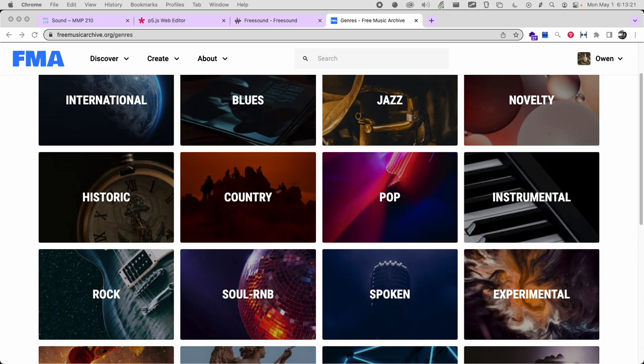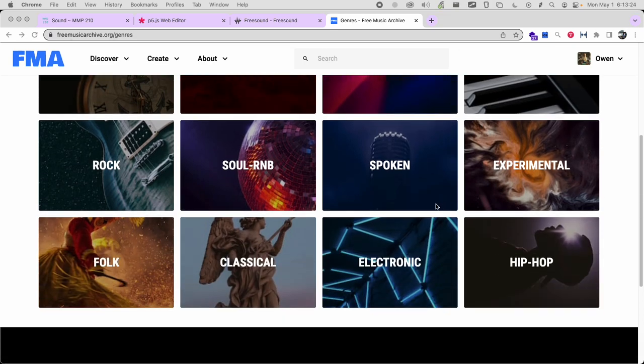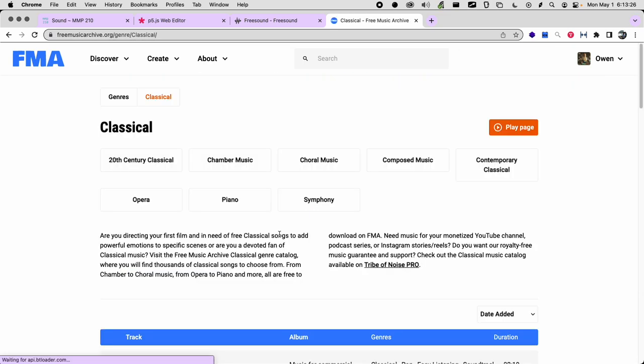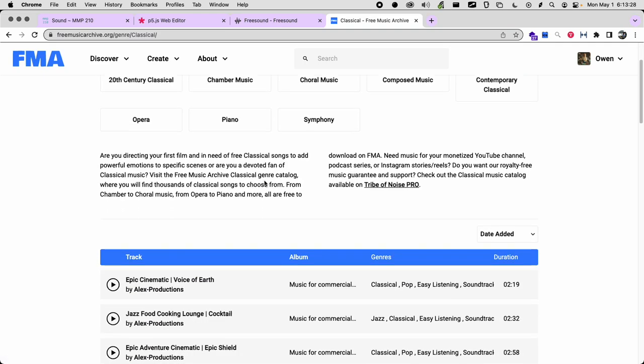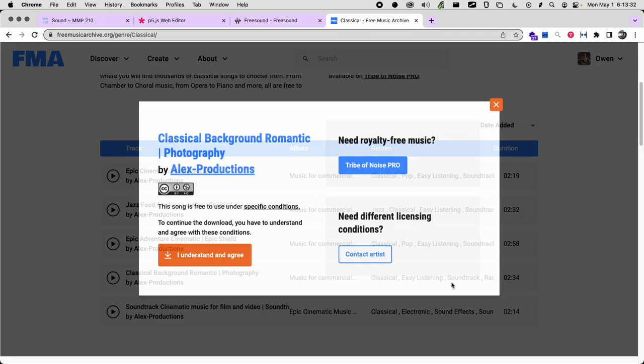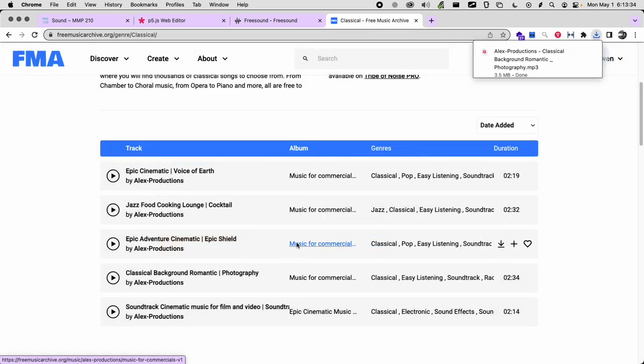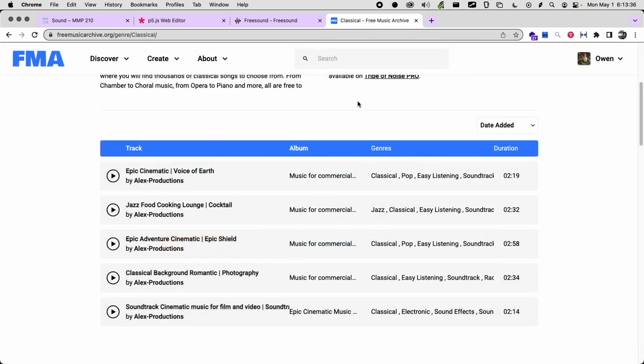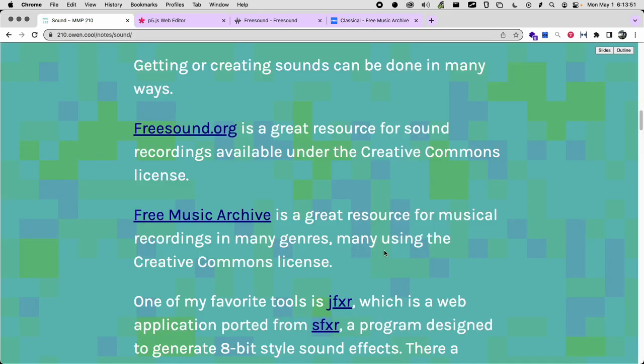You never in the past needed to have an account for this website, but it's still free, so that's not a big deal. So let's find our sound again. I'm just going to download that file. And so that file is going to be in my downloads folder, which you guys won't be able to see on the stream. It'll be part of the recording, but I'm streaming just the browser for audio playback reasons. Anyway, so I downloaded that sound.